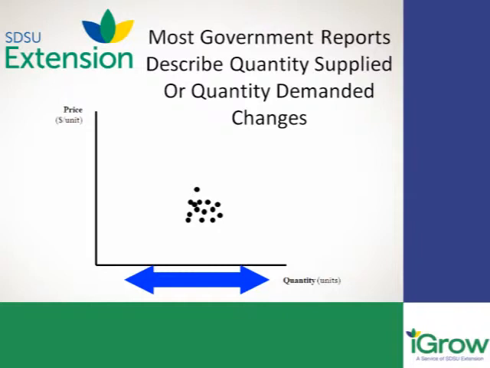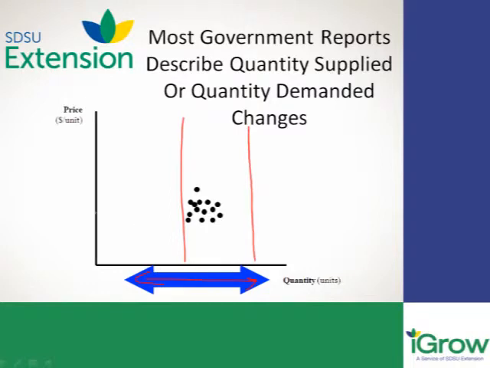And so the information that we see in these reports mostly gives us information about quantity. In other words, are we looking at higher quantities or lower quantities over a particular growing season, for example. So really what we're trying to do is get an idea of if we're looking at quantities that are maybe in this area or maybe ones that are farther out, bigger quantities or smaller quantities.